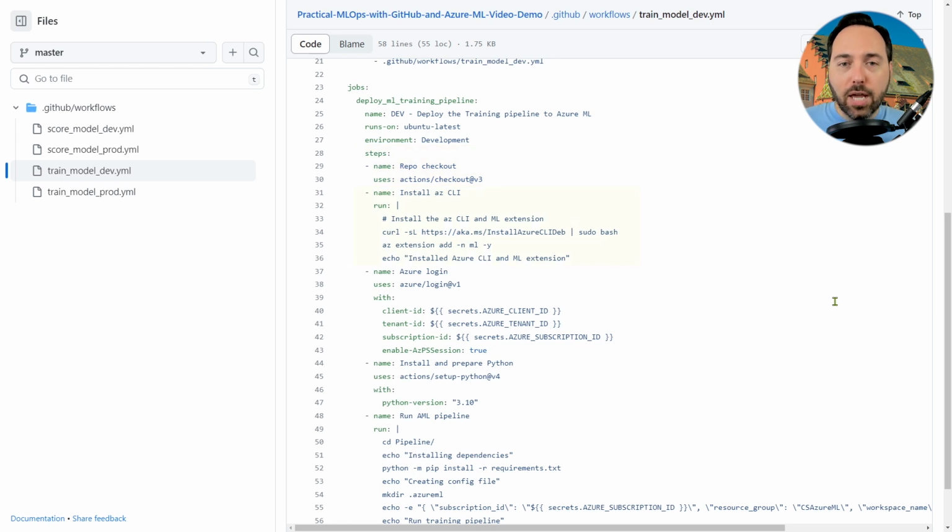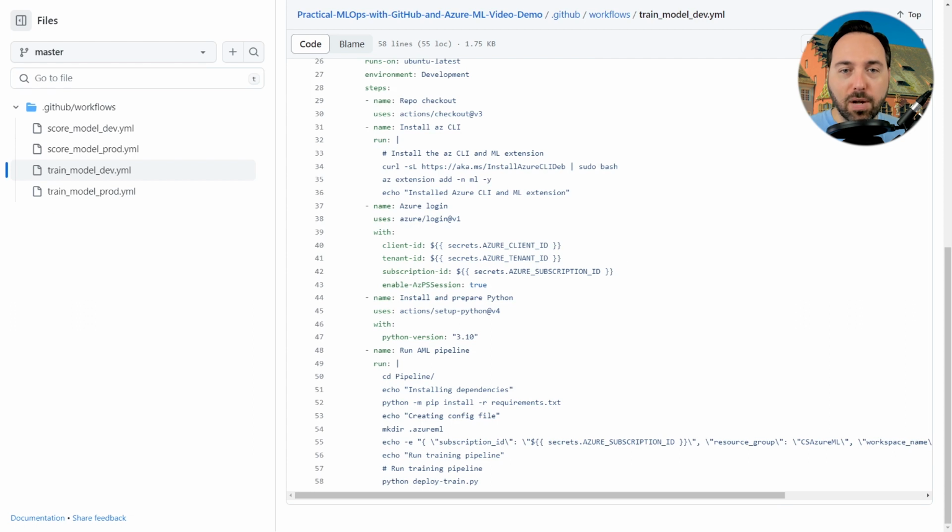Then I'll use a run command to make sure that the Azure CLI is installed, and then install the Azure ML extension to AZ CLI. Now in practice, I know that this VM will have AZ CLI pre-installed, but it probably won't have the AML extension, and this only takes a few seconds. Note that the run command executes commands at a shell, and because I have multiple lines of shell command that I want to use, I have a pipe character after the colon to indicate that this is a multi-line script.